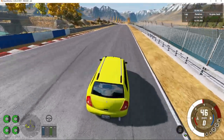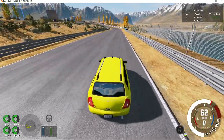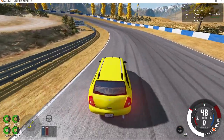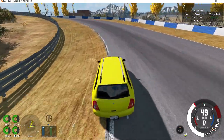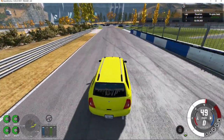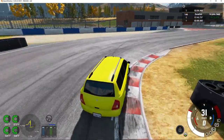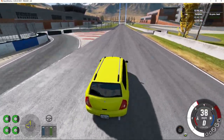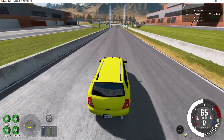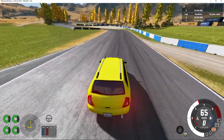There we go. Coming up to the final corners here. Brake some more. Oh, we're off the track a bit. And onto the final turn. And flooring it, flooring it, flooring it. 253, 254, and we are 2 seconds better. Alright, cool.